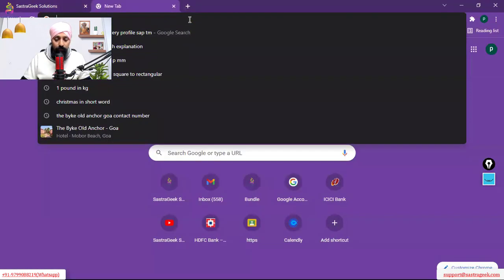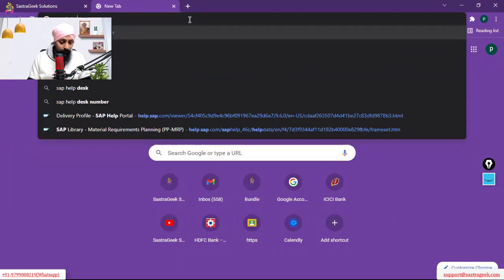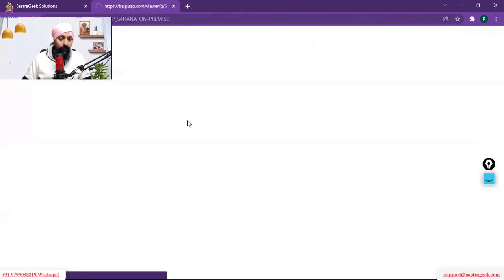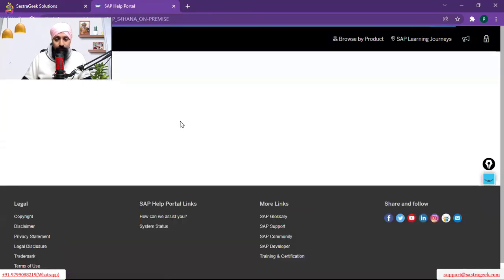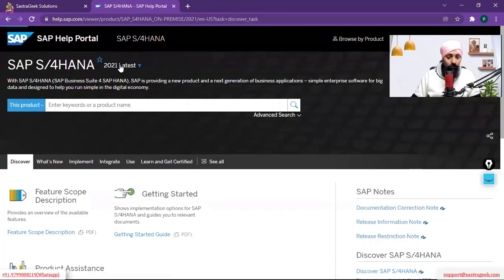So I'm going here. I hope you are able to see my screen. I will just go to SAP Help, 2021. The first thing that comes is SAP S/4HANA. If you're not able to see it properly, I will zoom it here. You need to make sure that you are on the latest version, the 2021 version. And here, now they have put in What's New. People who were following from 2015, 16, 17 found it very difficult to identify changes. It was in another portal, and that also required an S user ID to get to the innovations. Now it's quite easy. They have just given it here, What's New.